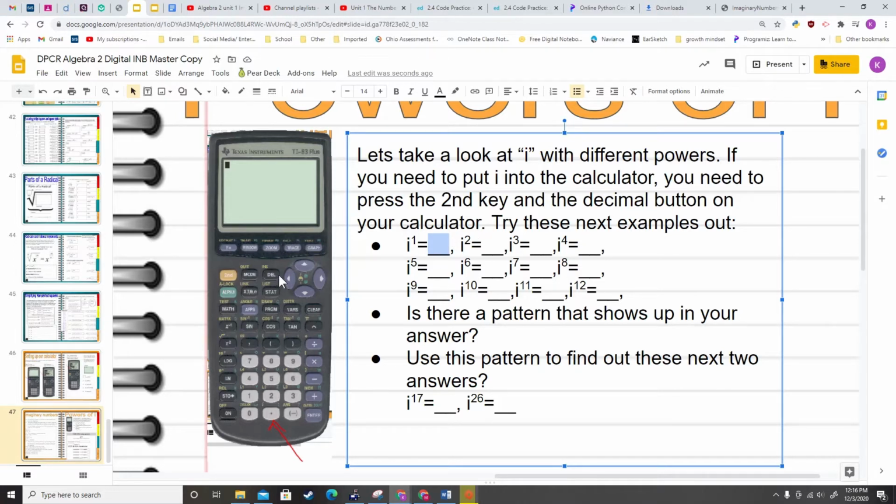So first off, we need to go over where to get i. To get i in the calculator, you need to press the second key and then the decimal point. You see right here, that little i, that is what we are looking for. There is a blue I in capitals, but we don't want that, so I'm making sure that I specify second decimal point. All right, so let's look at this in the calculator. We are going to be taking i to a couple of different powers and see what happens, because there are a lot of different things that happen. So let's look.